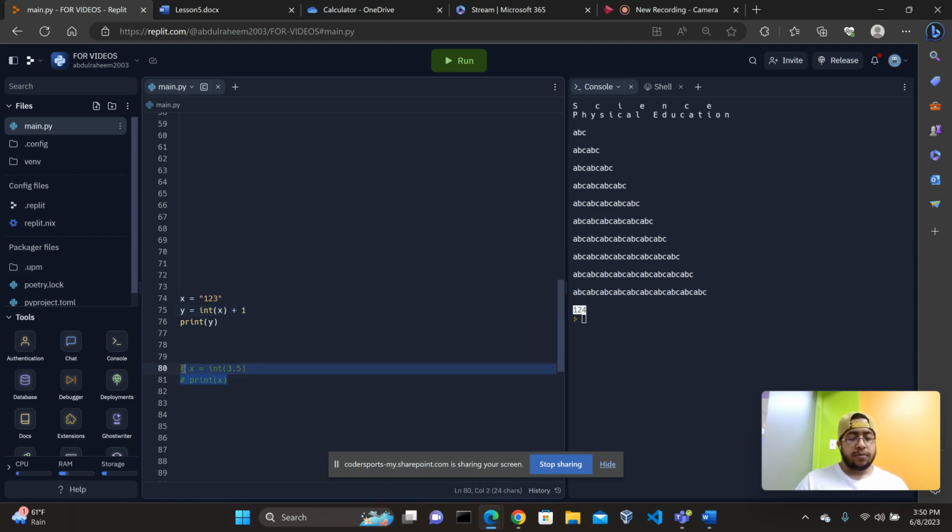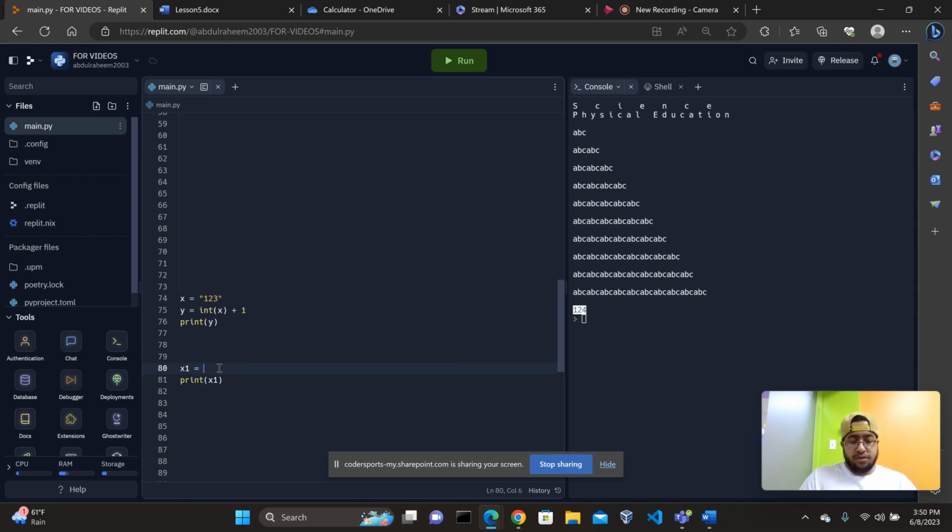In our other example, let's just make this x1 so we don't get an error because of two same variables. So x1 is a float.